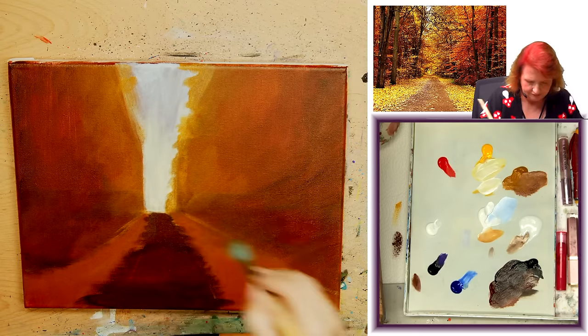So if I go, notice that allows those branches to weave around the tree. Some in back, some in front. I'm okay with that. I might pull that one out. So this is that stage when you come in and you start to decide, where does my foliage go? Where did my foliage go?